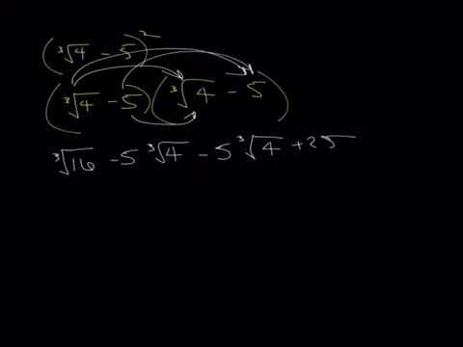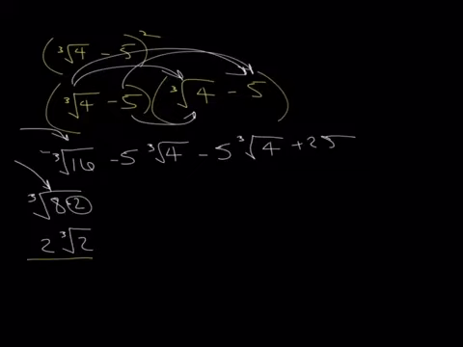Okay, so let's see what we've got here. Two numbers multiplied together that give me 16. Can I take the cubed root of one of those? Well, I've got 4 times 4 is 16, but I can't take the cubed root of 4, either one of the 4's. But if I take the cubed root of 8 times 2, that would work, because the cubed root of 8 is 2. 2 times 2 times 2 is 8. So the cubed root of 8 is 2, and that other 2 right here stays in there. So what I have right here is this simplified.